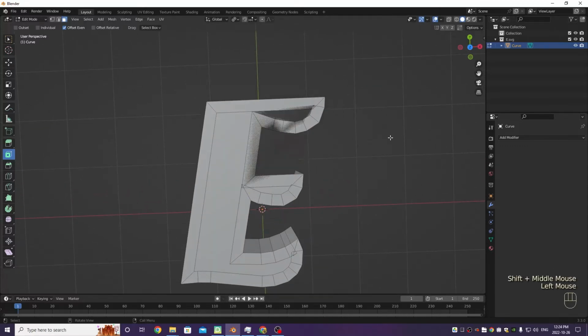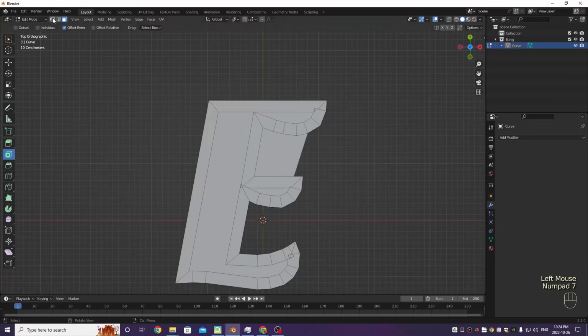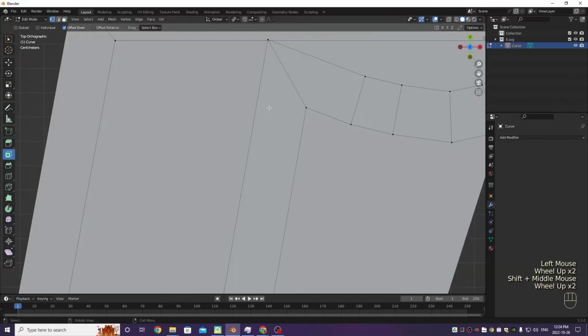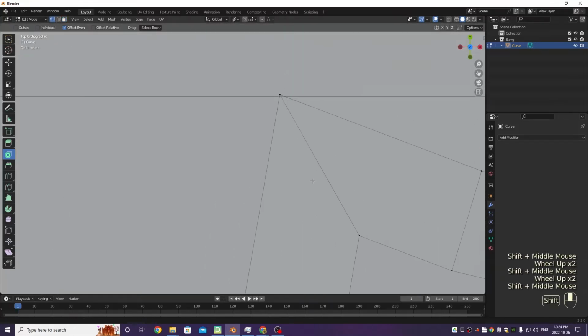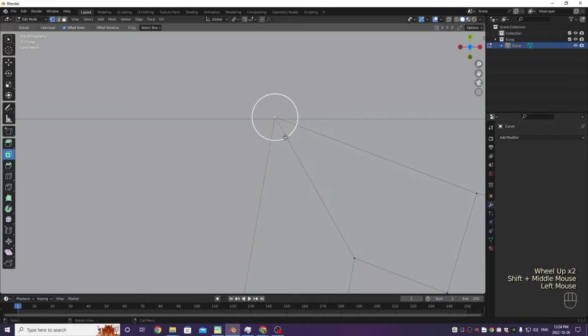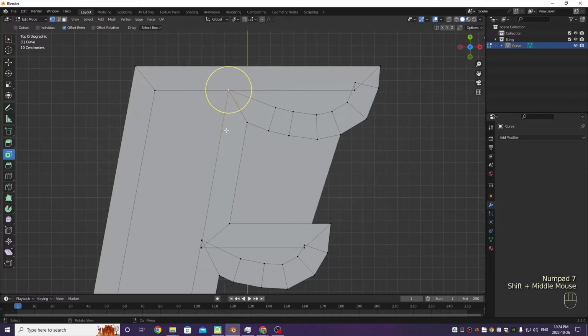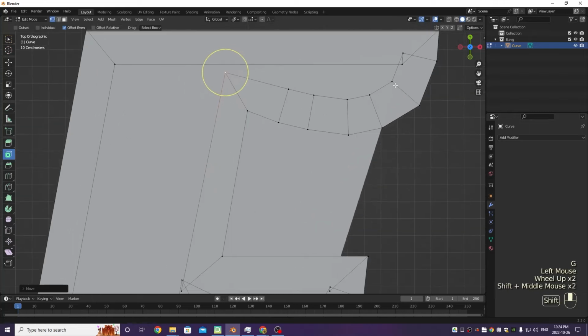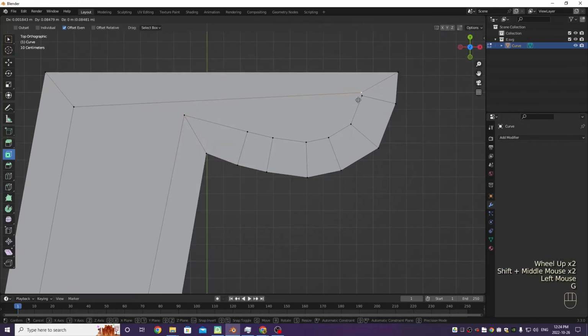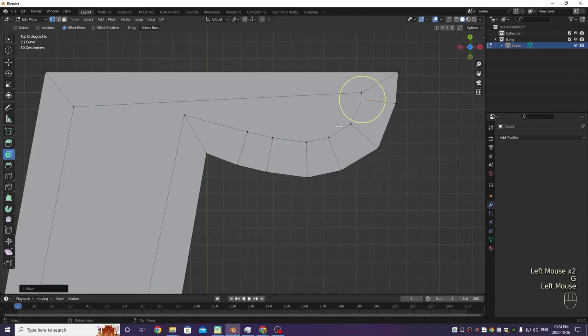What you want to do, I'm press 7, make sure you're on vertices select. And the reason why this happens is you can see the vertices are going past these lines. So we just want to press numpad 7, go to top view, and we're just going to move these until they're no longer in the way.